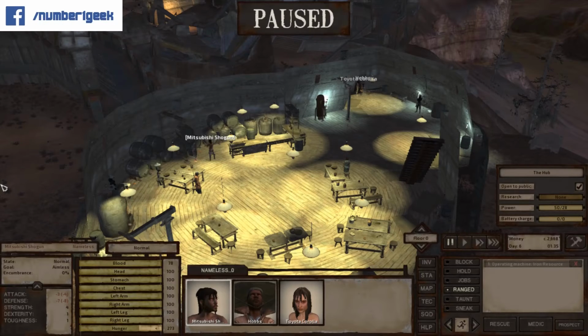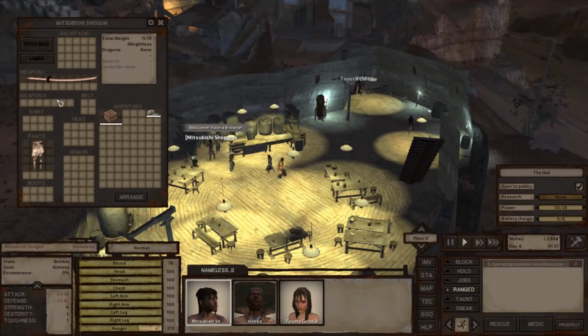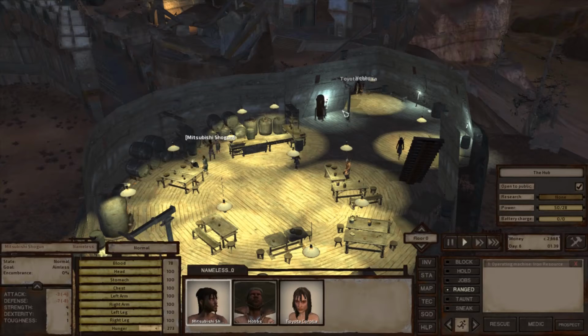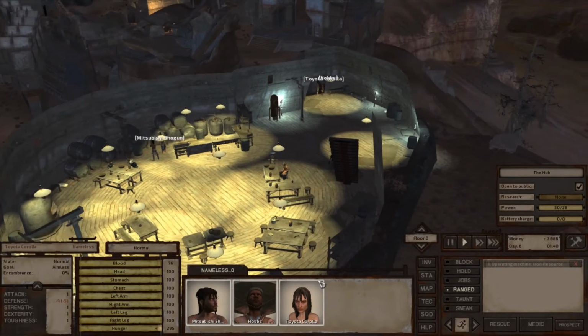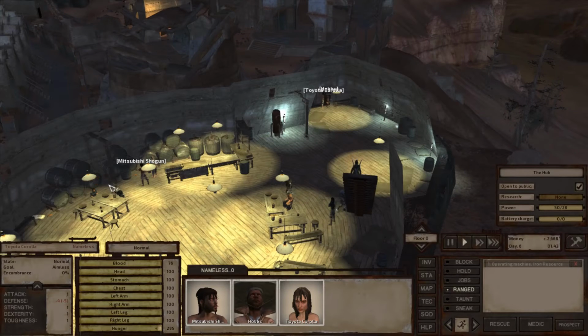We're following the rather strange adventures of Mistubishi Shogan, Toyota Corrolla, and Hobbes. And we are doing all right for the moment, I believe, if I remember in the game. We've been sorting out our own inventory and selling off stuff, and we've now got some decent weapons. Well, when I say decent, I don't mean terribly decent.